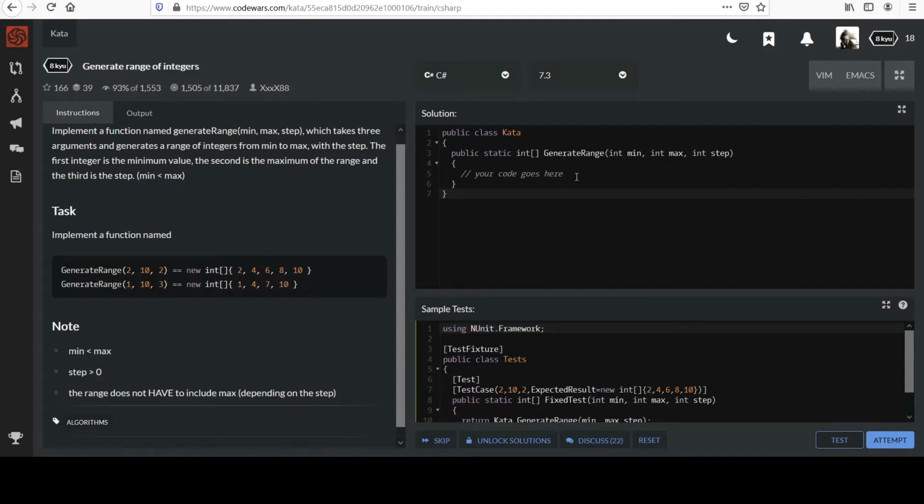You know the drill. For best results, pause the video, think about this, make an attempt by yourself, and then resume the video whenever you're ready, and we'll go through it together. I'm going to do this in a couple different ways. The first way, I'll do it using my own for loop and kind of iterating over the range. And then secondly, I'll try a way using LINQ methods, where a lot of that stuff is sort of wrapped up for us. And I should probably note, we've been using LINQ methods before, and just keep in mind that they're doing a lot of that stuff under the hood.